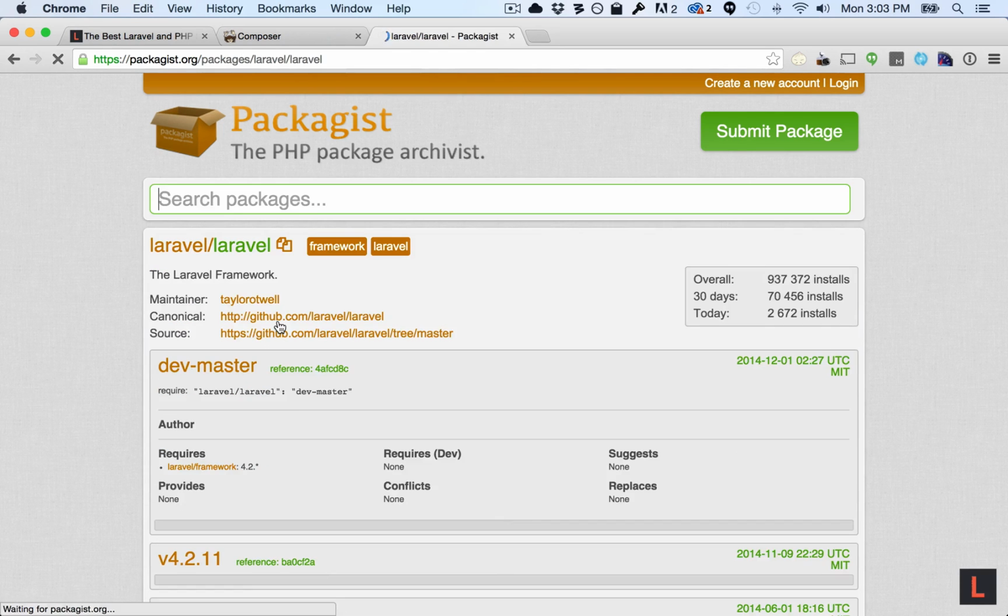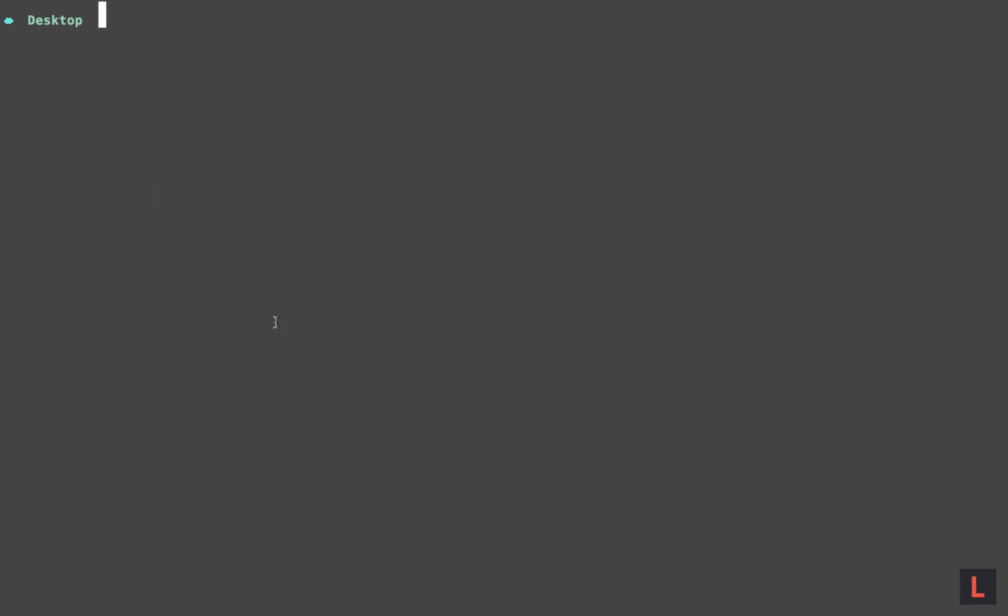This is what we want here. Now, we have a couple different ways to pull in Laravel. If you visit the Laravel documentation, you'll find a command line tool that allows you to do something like this: laravel new myblog, and that's all you have to do. So it's really convenient. However, if you want to instead pull it in through Composer, here's how we can do it.